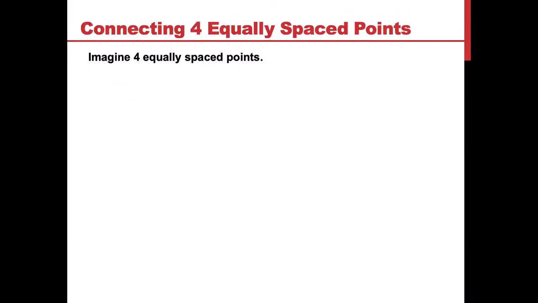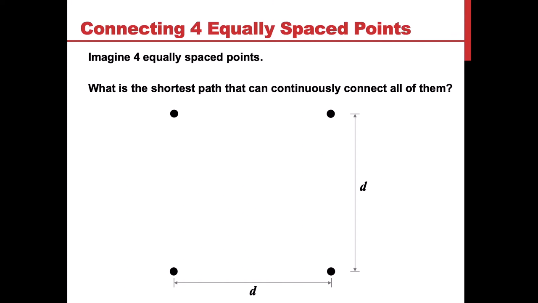What we're going to look at next is can we use that concept, the idea of minimizing the amount of area, to solve some different types of math problems. So this is going to be a geometry problem where we have four points and we'd like to connect them all with a line. First of all, having the points equally spaced out, that might be just like the corners on a square such that they're all a distance d apart from each other.